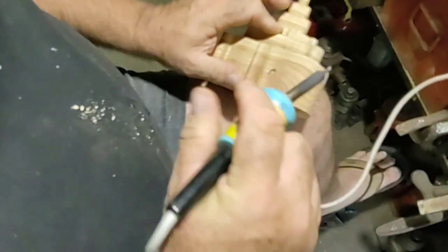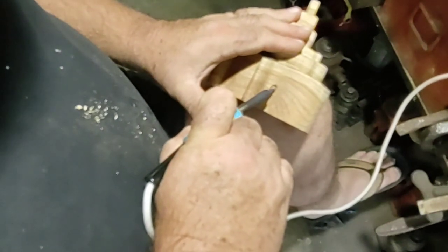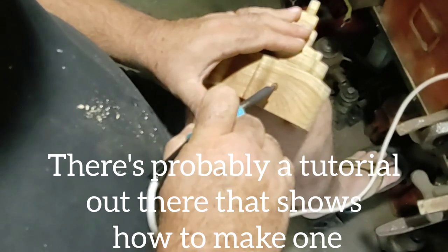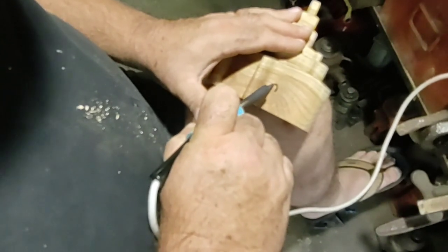Like I say, I'm not the best at this, but this is not the best tool for it. You can get proper tools for this online. Some of them are quite expensive, but if you really get into it, some people are quite good artists at this, wood burning and that.